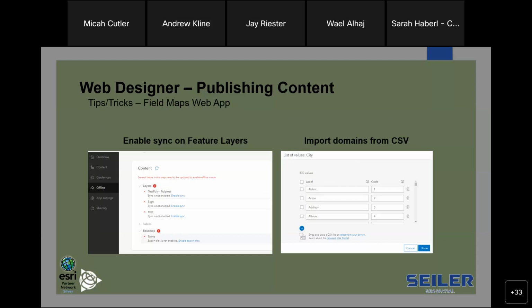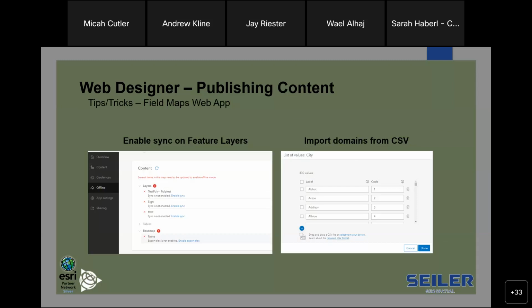So two of the tips and tricks that come along with this, two things that I use particularly a lot: within this designer, you have the ability to pretty easily take a map offline. Like I mentioned, if you're creating it from scratch from the Field Maps designer, it's going to automatically enable it for sync.